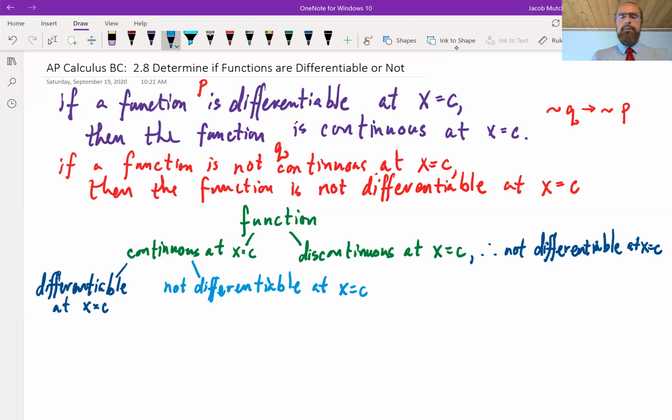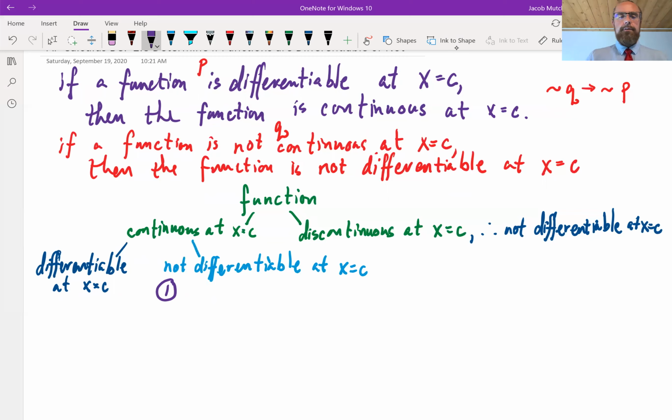So where we're going to fill in terms of our flow chart is right here in the light blue, a function that is continuous at x equals c, but not differentiable at that same place. And we want to take a look at three different possibilities. So the first possibility is that what we'll see when we take the limit from the left and compare it to the limit from the right of the instantaneous rate of change, which again is our definition of the derivative, that those are not equal.